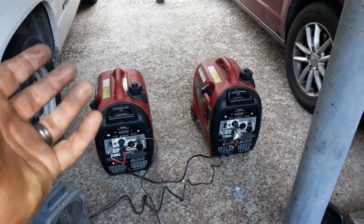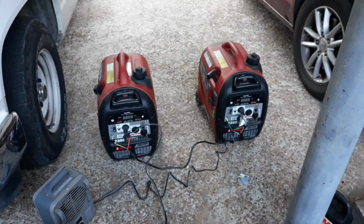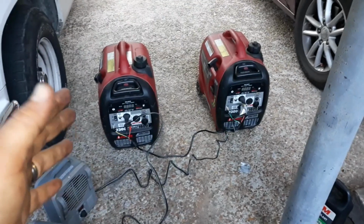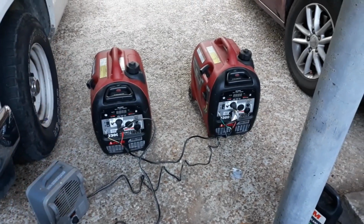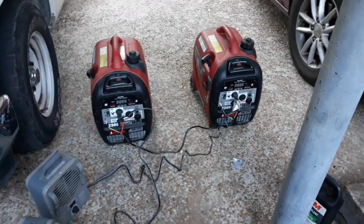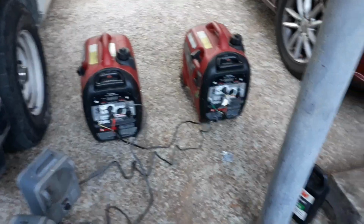Then when you fire it back up again, once the RPMs normalize and the computer realizes it's good to go, then it will apply a load, and it'll share the load evenly again. So let me go ahead and get these fired up, and we'll show you exactly what we're talking about here.